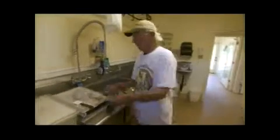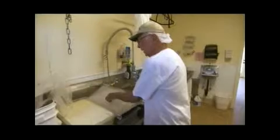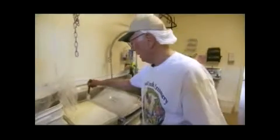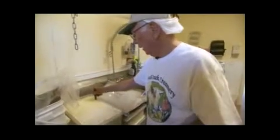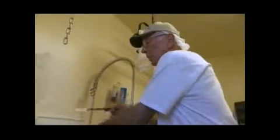The Bittners have learned the art of cheese making. I have a pail of cheese that sat in with the culture all night, and now we're cutting the curd. The more spaces of curd we can get, the little squares I'm trying to make, the more it will let the whey out of the curd. And we're going to let it sit for a while, probably another 20 minutes. And at that time, then we'll be able to scoop it up.